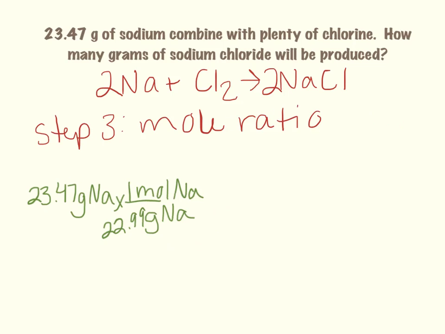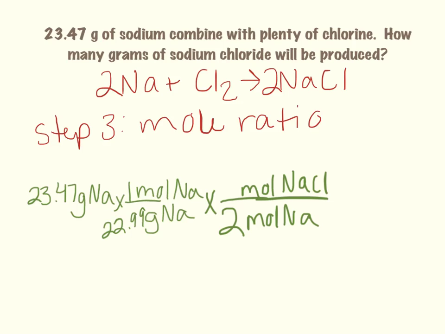Alright, step 3, it means time to put that mole ratio in. So I have moles of sodium on top, so I'm going to put moles of sodium on the bottom, and we are switching to sodium chloride, so that will be the top of our mole ratio. Okay. Now I'm going to go back up to my equation and see that for sodium, my coefficient is a 2. That means down here on my mole ratio, I put a 2. Then I go look at sodium chloride. It happens also to be a 2, so we can stick that in there. So, step number 3, put in the mole ratio.